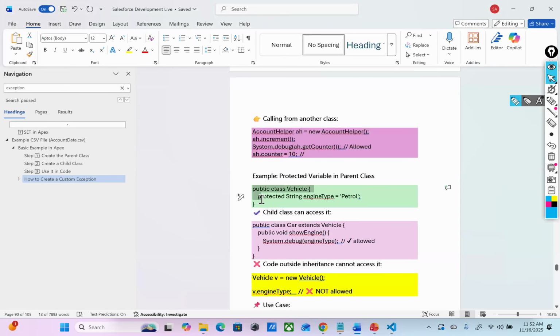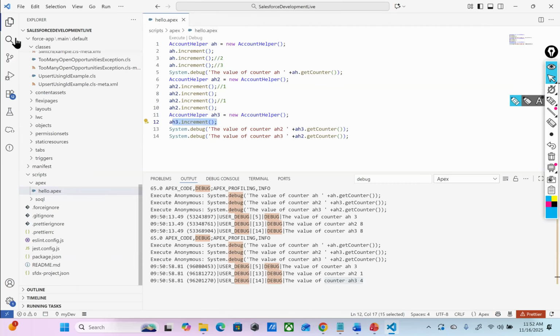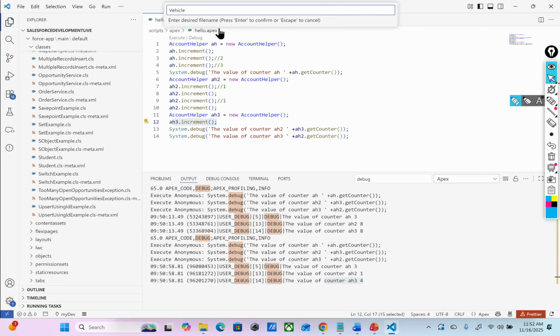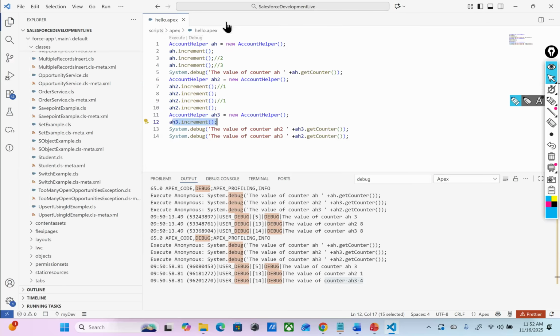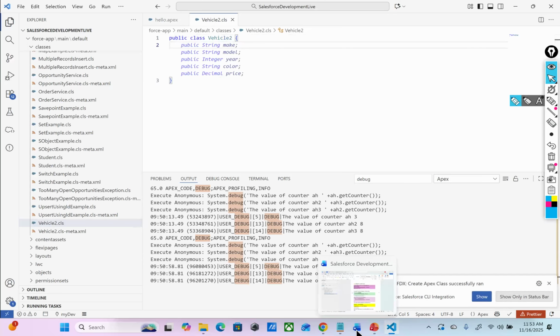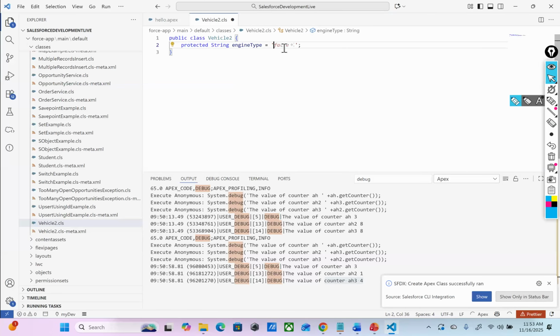So now let's do another one here. So if I create a class Vehicle, okay. So here I'm saying a variable protected. Okay.